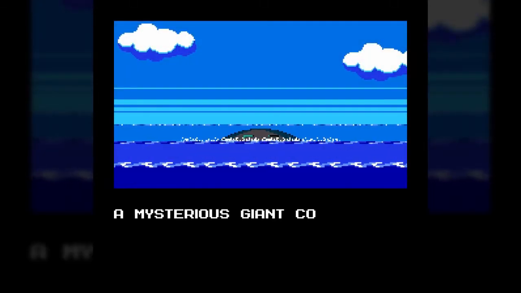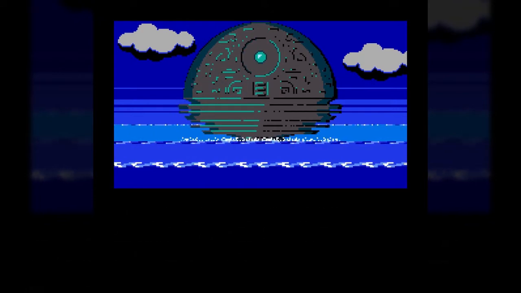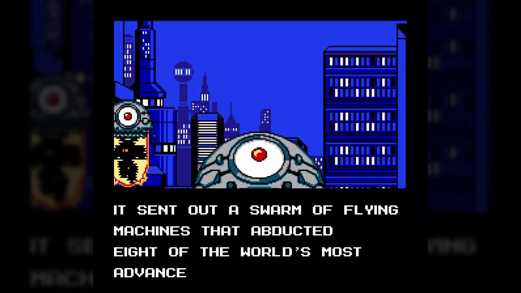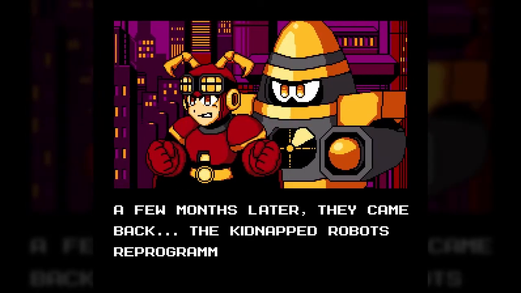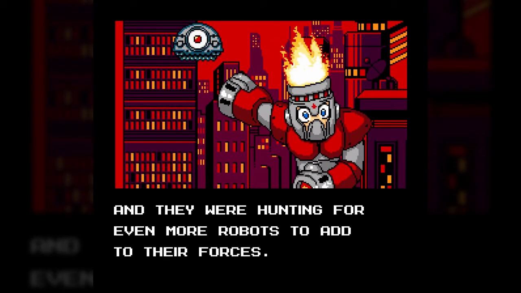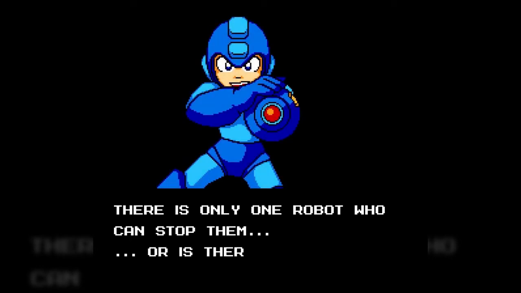In the year 20XX AD, a mysterious giant construct appeared from the depths of the ocean. It sent out a swarm of flying machines that abducted 8 of the world's most advanced robots. A few months later, they came back. The kidnapped robots, reprogrammed and fighting for their army. And they were hunting for even more robots to add to their forces. There is only one robot who can stop them. Or is there?